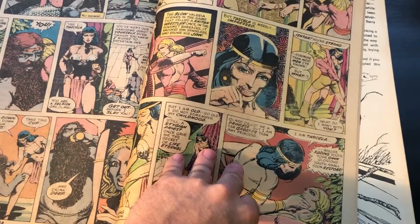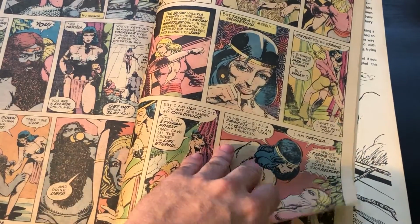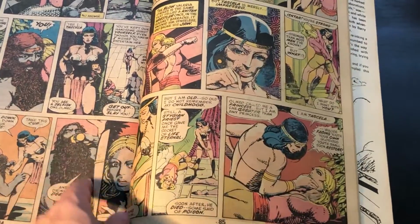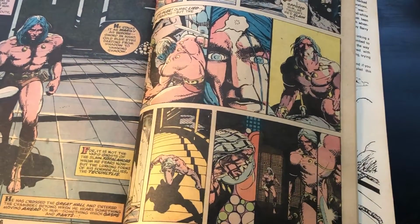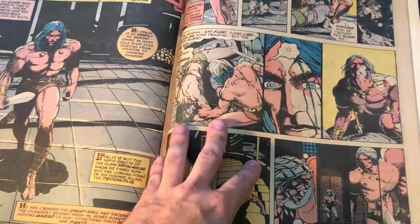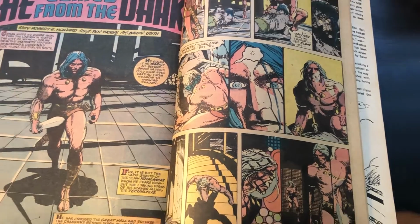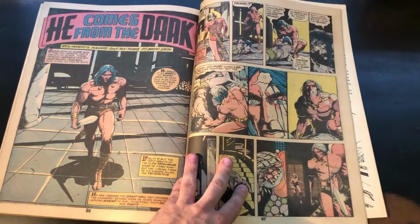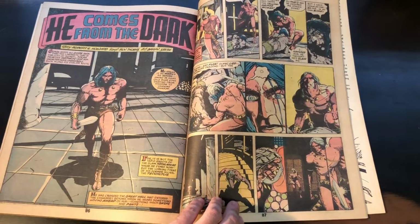I think her plan before this dude said he was going to kill Conan was to basically replace him with Conan, because she doesn't want the bearded fellow anymore. She wants a nice clean-shaven man. So anyway, we're moving into the final act. Conan has to save Valeria because, of course, this woman who's been nothing but self-reliant and powerful has to be rescued by Conan, because his name is on the story, not Valeria's. He's got to do the rescuing in the end.